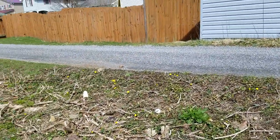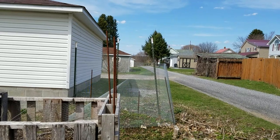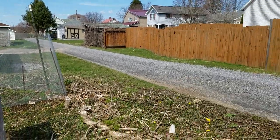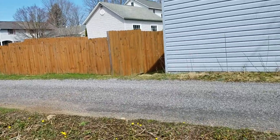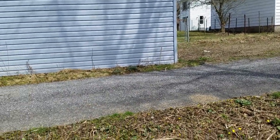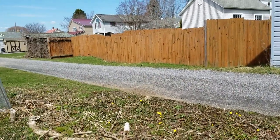You can see I've started putting up a fence. I'm going to finish this and make it go along the outside perimeter of the property, and right on the outside of it, this whole line is going to be pampas grass. So it's going to be nice and high and pretty and billowy. It's going to provide a bit of a sound barrier and a bit of a privacy screen.